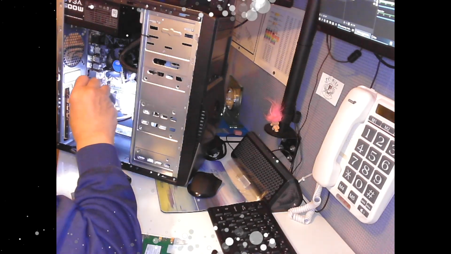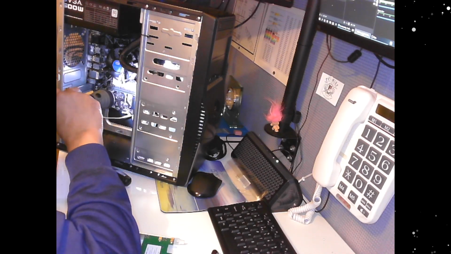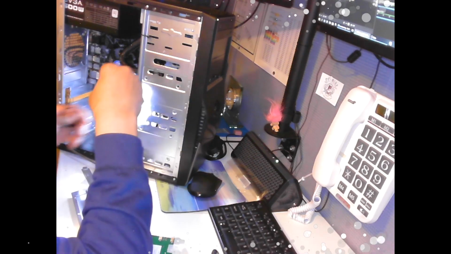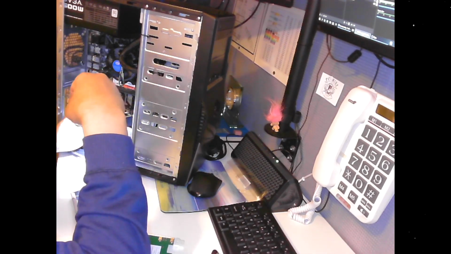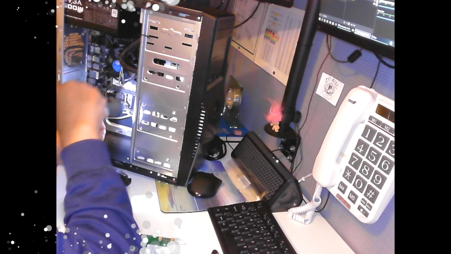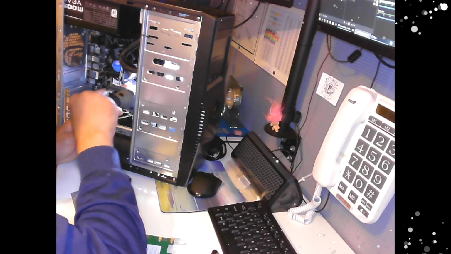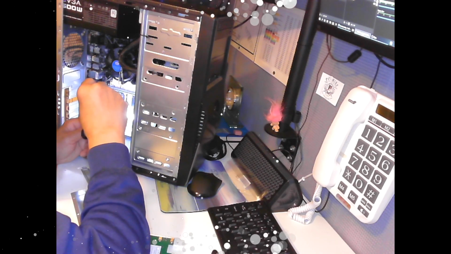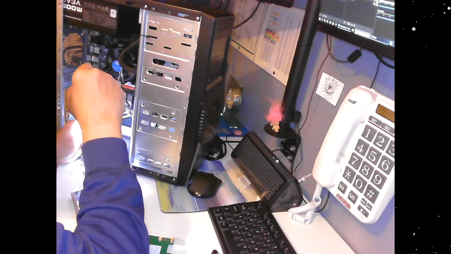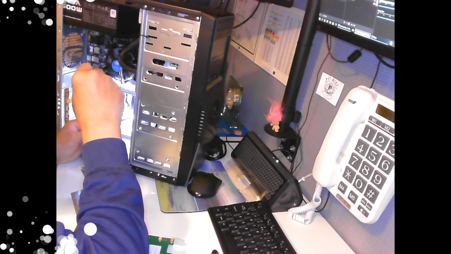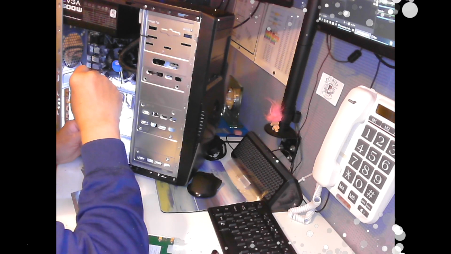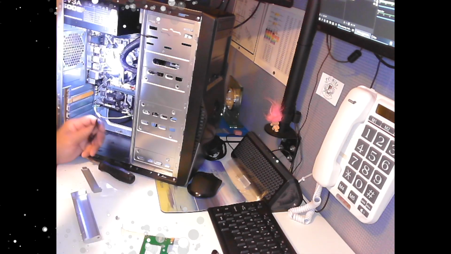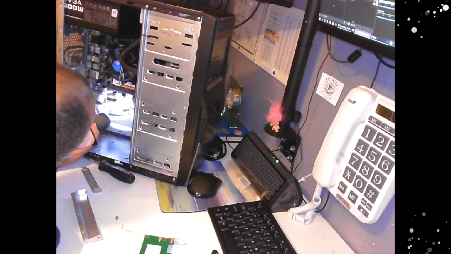That's audio, front USB. No, it's not even going to be able to use that, because I don't have another USB.